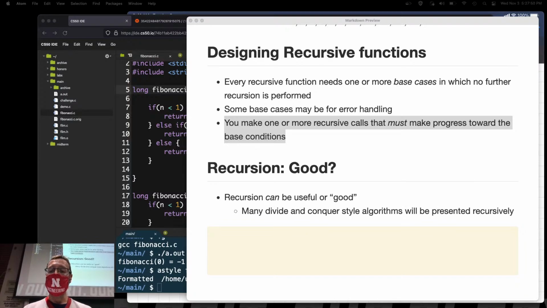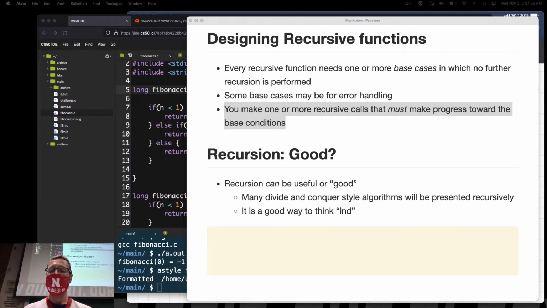It is a good way to think inductively. Induction is a fundamental mathematical tool used to prove things, and induction is also a fundamental way of thinking about algorithms. Because you are given the current state of the algorithm, and you have to think about what's the next step. You do this all the time in your loops. In your loop, on one iteration, you have a state. You have an iterator variable. If you're summing something up in an array, you have the current sum. How do I get to the next step? Here's my current step. How do I make progress towards the next step? That's thinking inductively. And recursion is a natural way of thinking inductively.